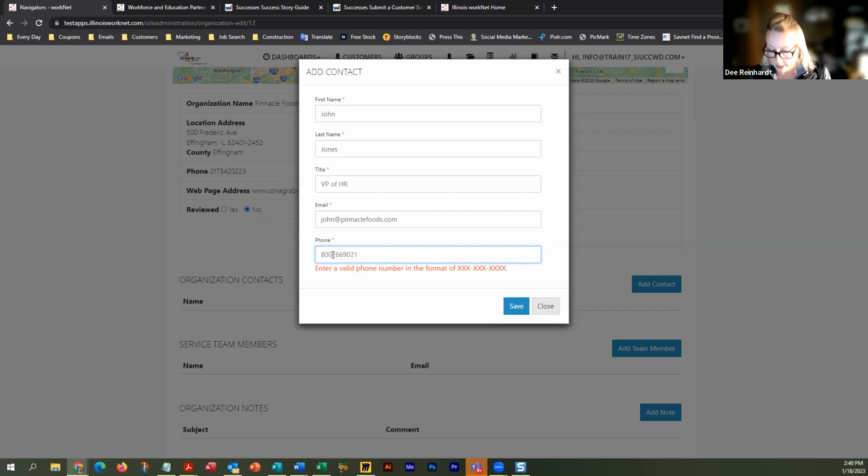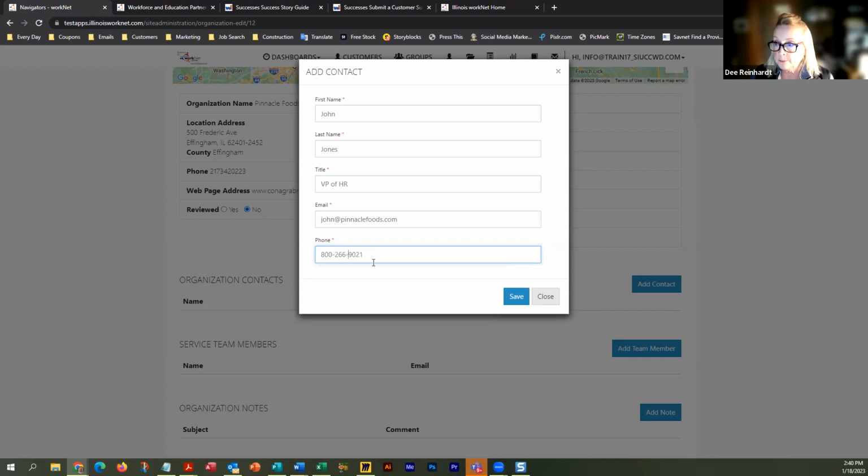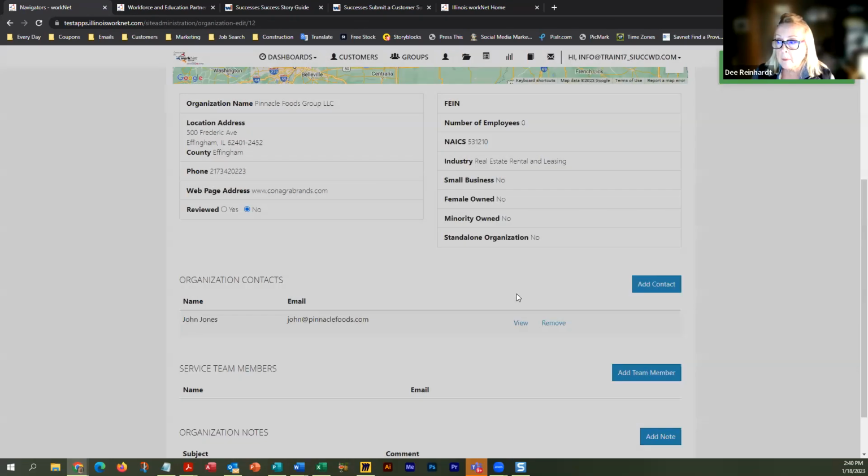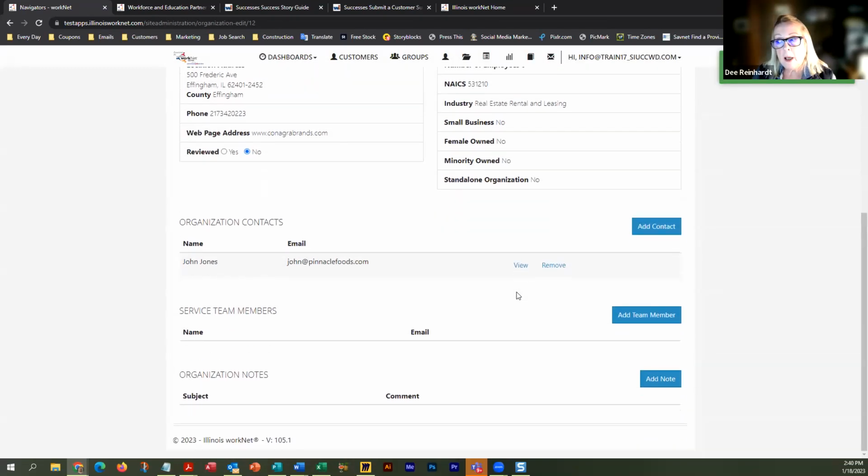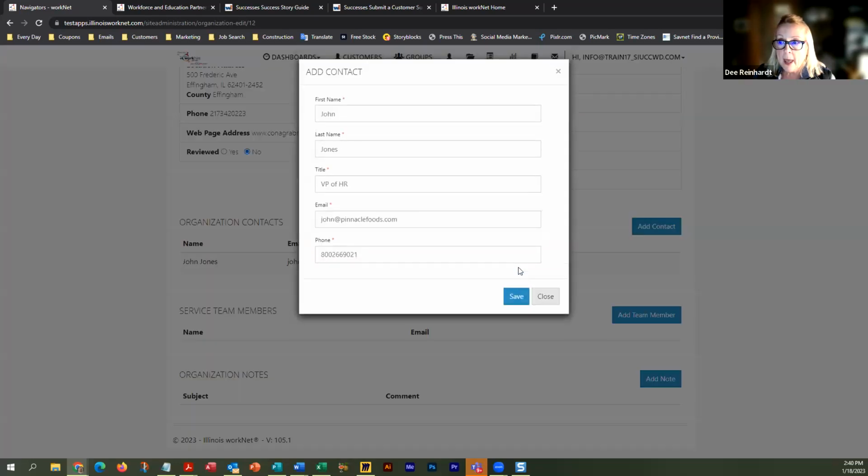And I've got to put my dashes in there. And then we can add as many contacts as we need that we met with. We can add those in here. We can also view the information, edit if we need to.